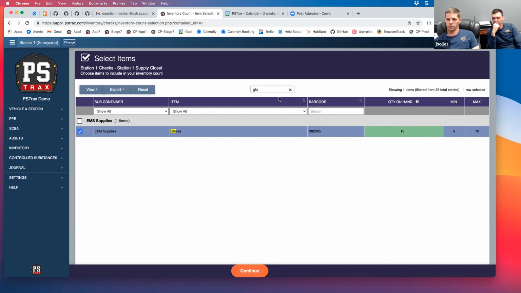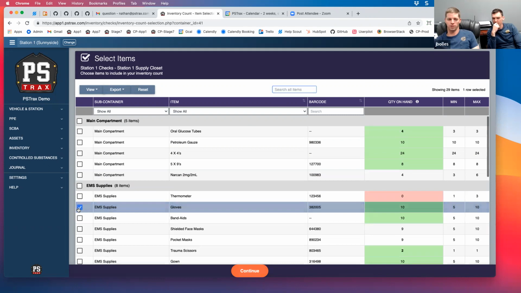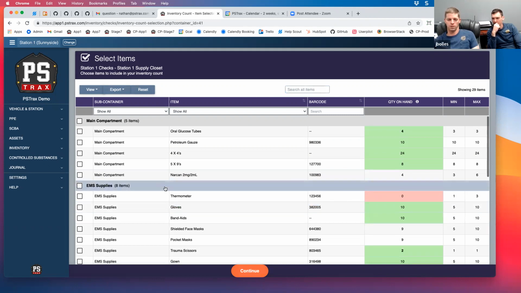As far as an Excel document, is there a way to update these numbers based on an updated Excel document? Like being able to import it?